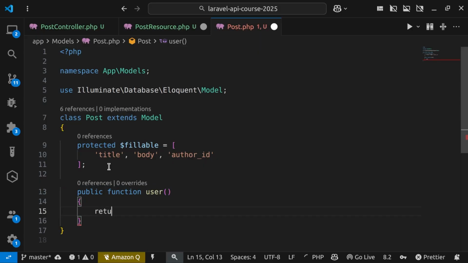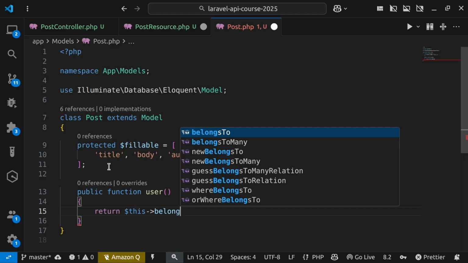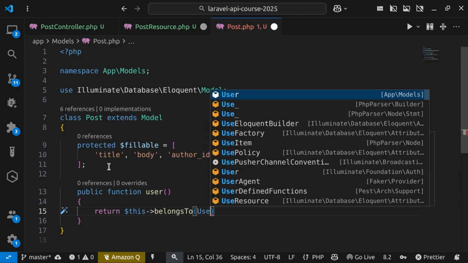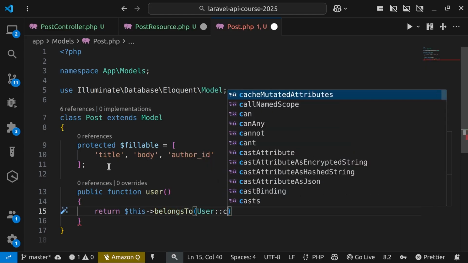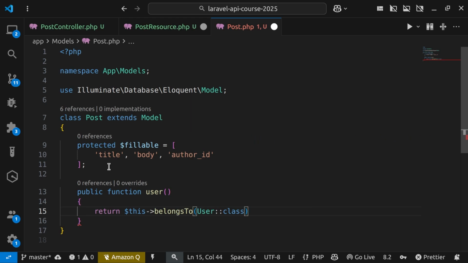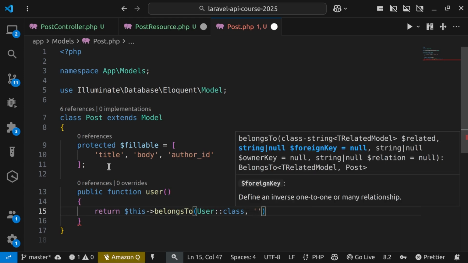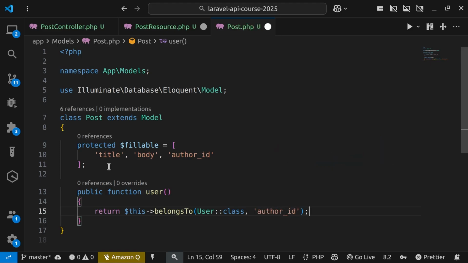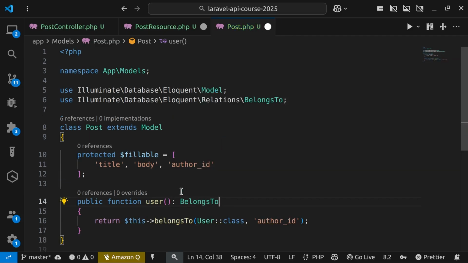So from here, I'm going to return this belongsTo and provide the User class. And I'm also going to provide the column name based on which the post belongs to the user. This is author ID. The post's author ID is saved in the user model's ID column, right? So I define the belongsTo relationship, which needs to be imported from here.